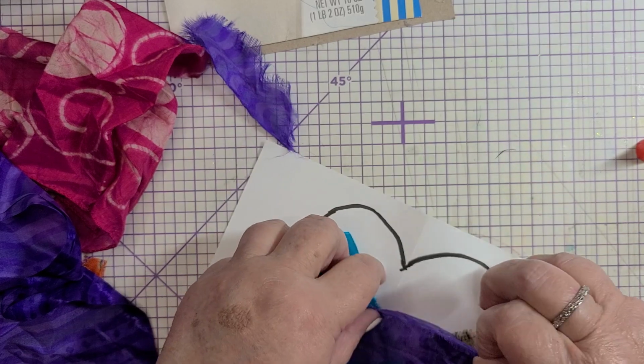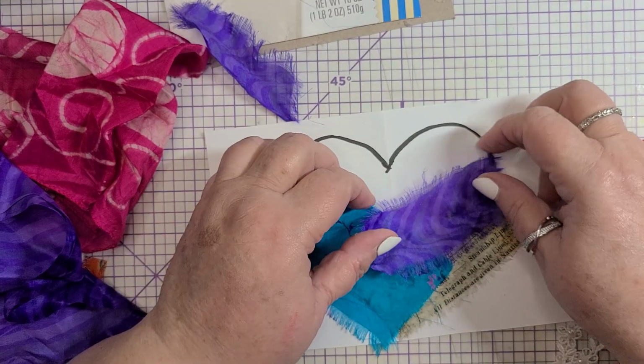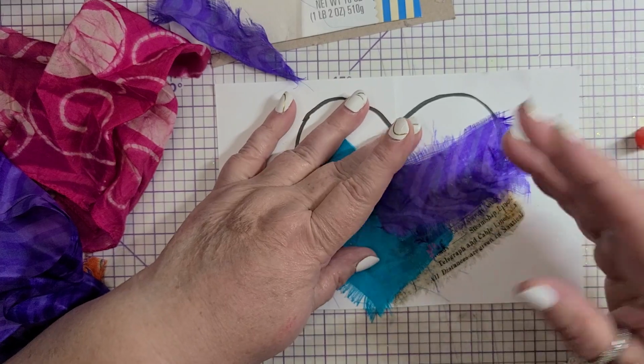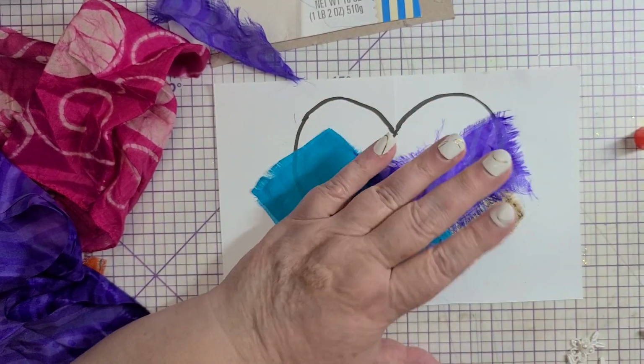Oh no, I need to pick that up and get it over that line a little bit more. My fingers are getting sticky.